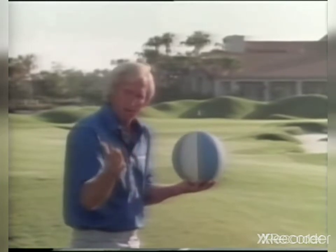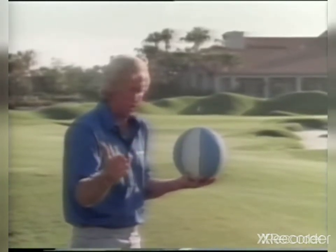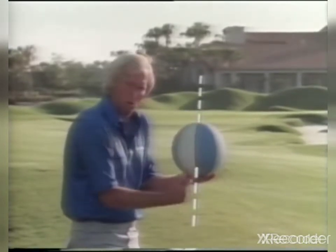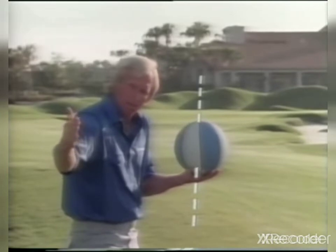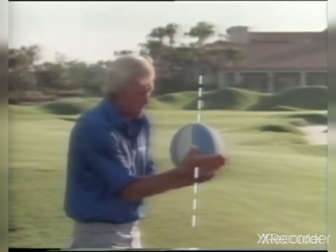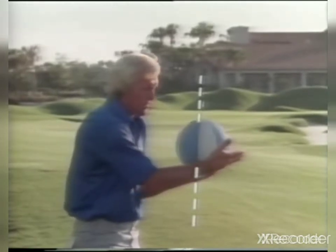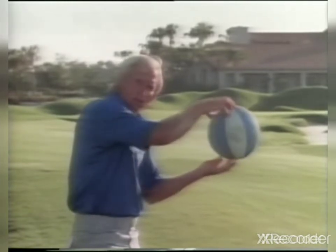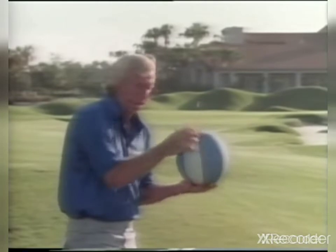To get the ball to go left, we've got to hit it right to get that spin. And vice versa, to get the ball to go right, we've got to hit it left. So imagine the palm of my hand is the golf club — whatever golf club it is — coming through the inside of the imaginary line. The palm of my hand is coming through the inside of the line, it's going to strike the basketball or the golf ball in this position, and it's going to spin it right-to-left. The ball's going to go out to the right and hook back with the spin. That's the simplest way you can relate hand-eye coordination to the golf club on the ball to hook it.